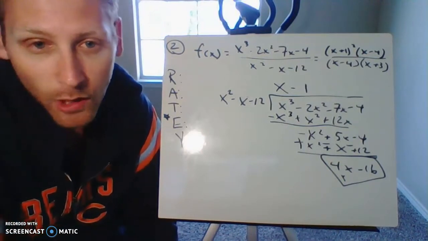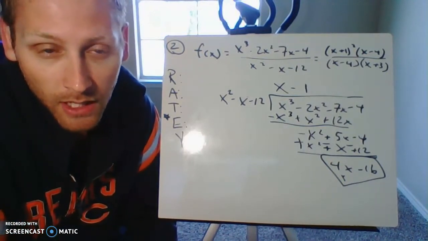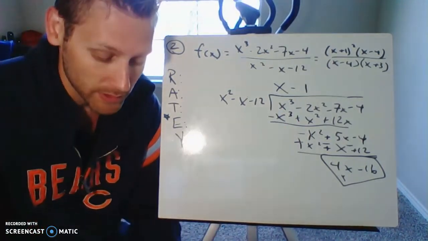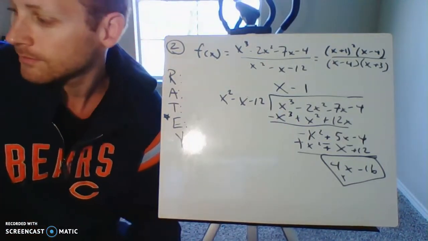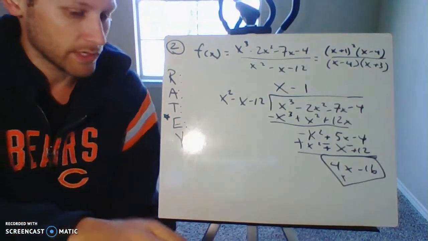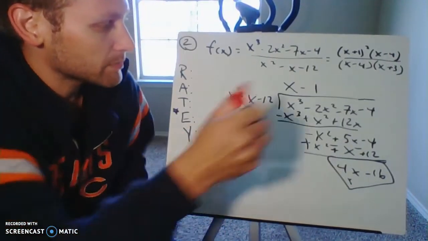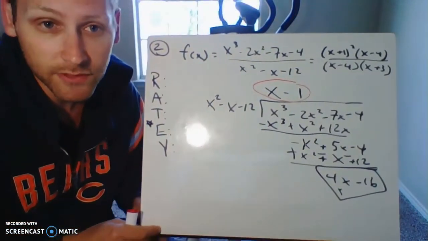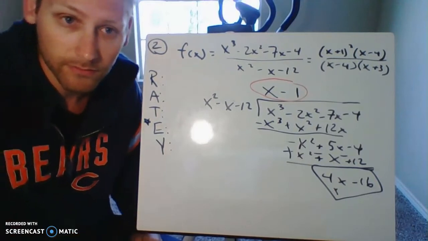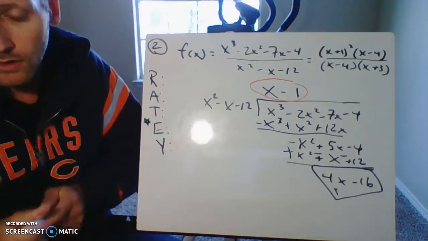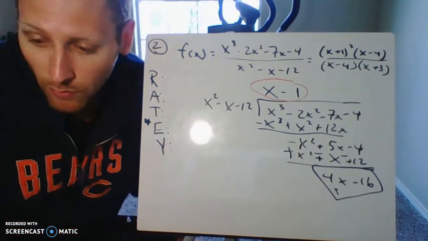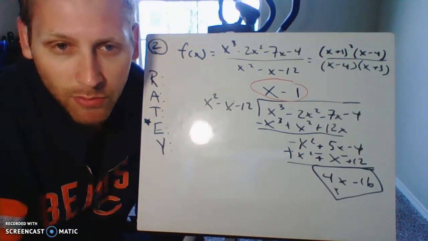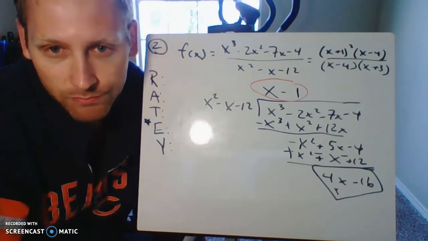The remainder does not help us for the end behavior equation. The only thing we want is the top portion, which is right here, this x minus 1. That is going to be our slant asymptote that the line will be bounded by. For those who probably only needed to see that, this would be a good point to stop and start working. But I'm going to go through the rest of the problem just in case.